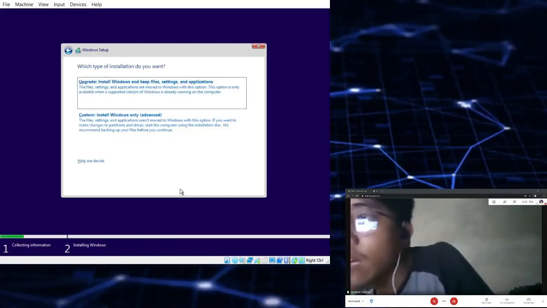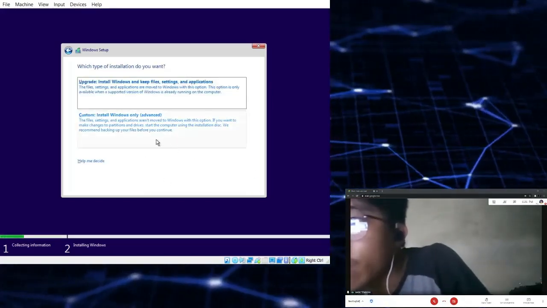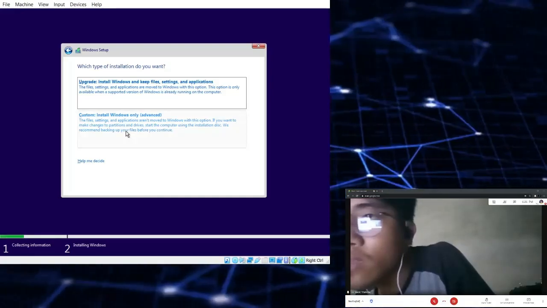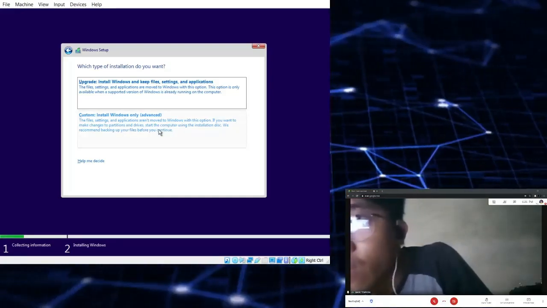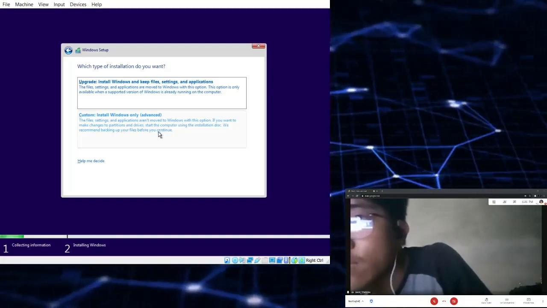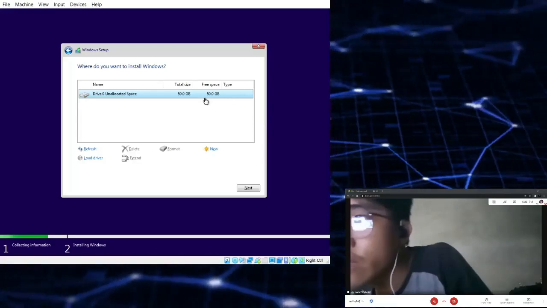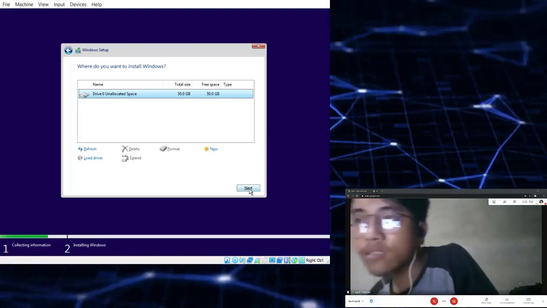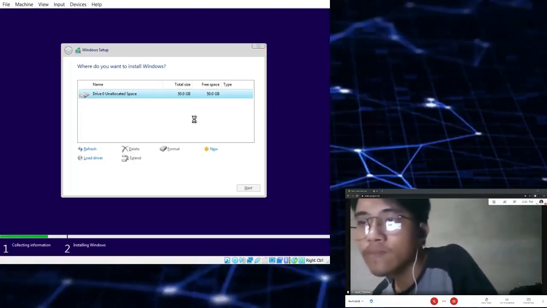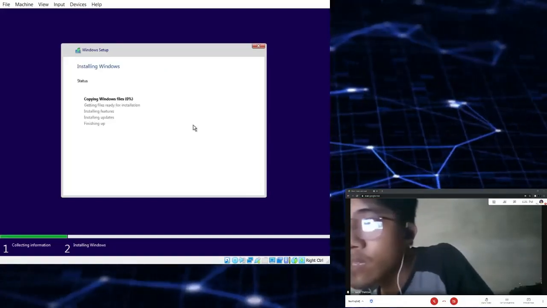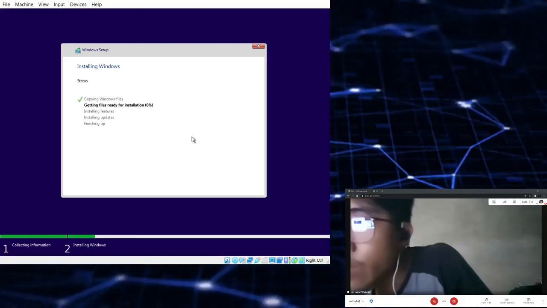Check the I accept the terms of agreement. Select Custom: Install Windows only (advanced). Select your desired drive, then click Next. And start installing the Windows.